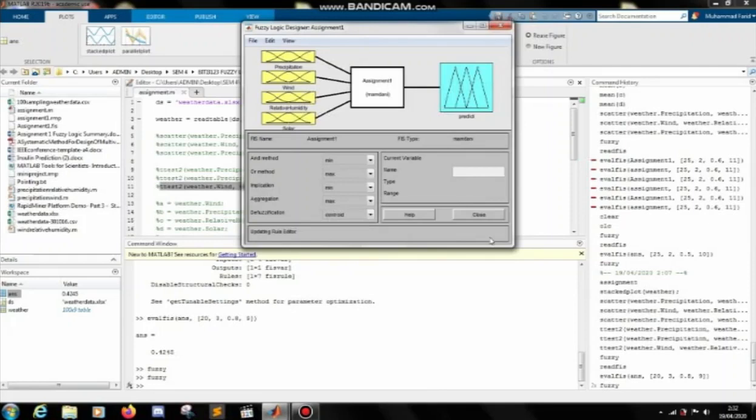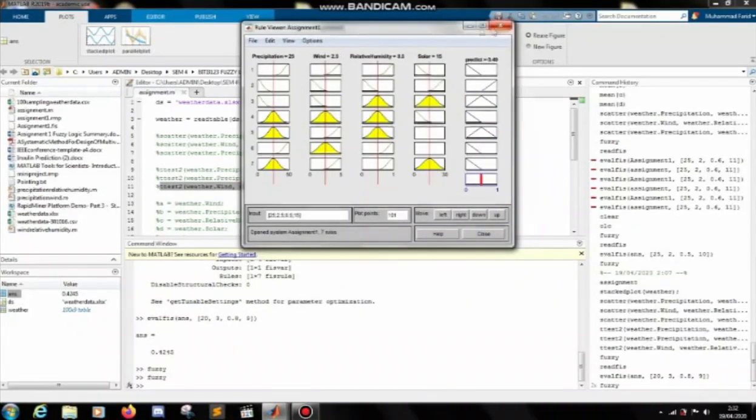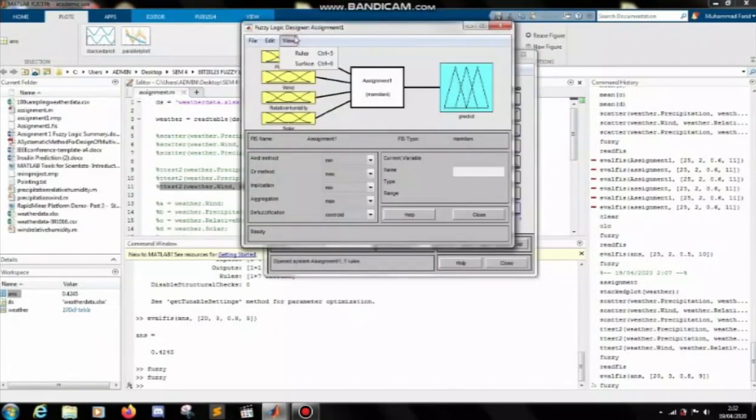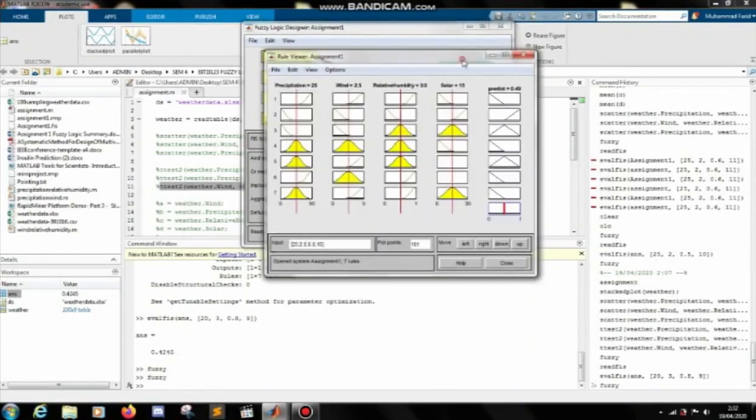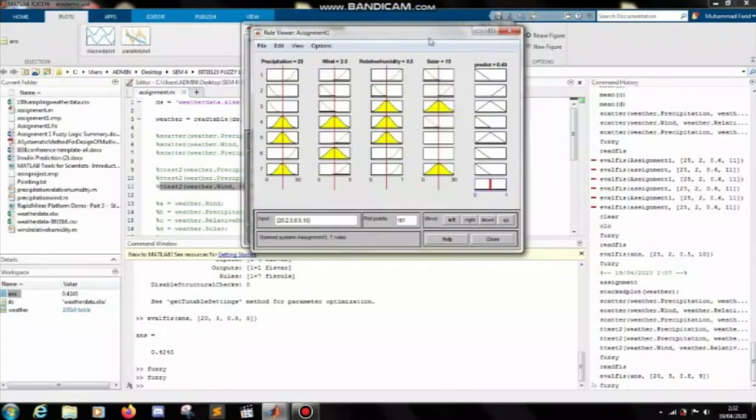So we can also give the input in the frame. Just click the view tab and click the rules, so it will open a new window that shows this window like this. Then you can adjust it with the red line.